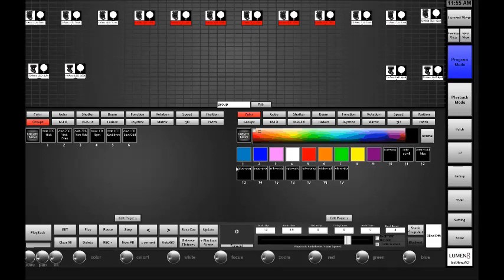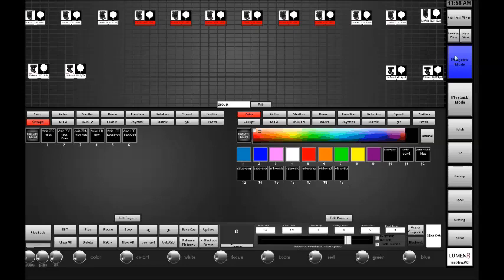But let me talk about these numbers below the palettes. So what those numbers mean is on the Surface console, when you hit, for instance, color, and again, all the hard buttons are attached to this palette on the right side of the screen. So if I hit the color button on my Surface, I will see all the color palettes available below, and you'll see that there's a number below each one. That number references the shortcut key or the assignable key on top.